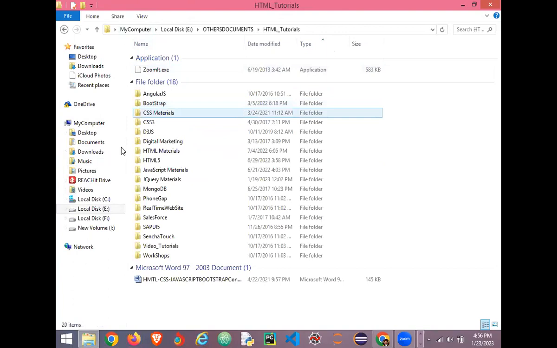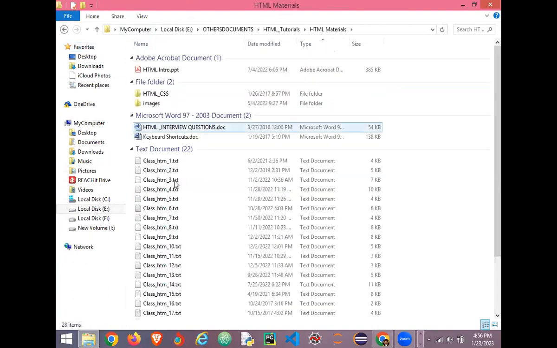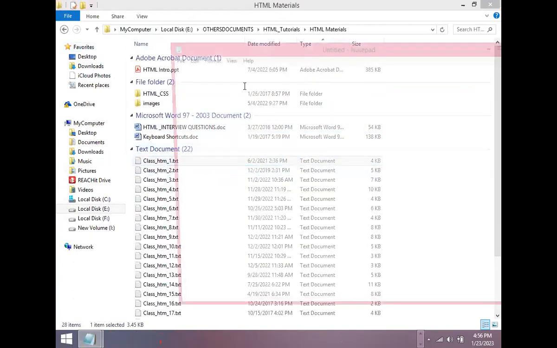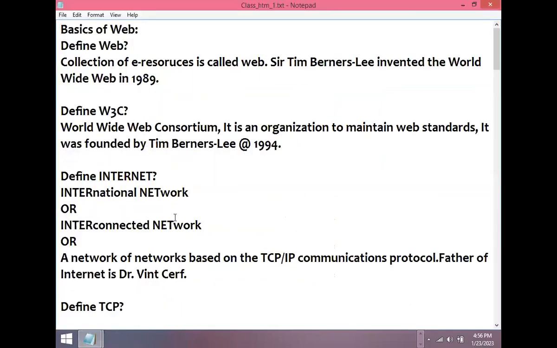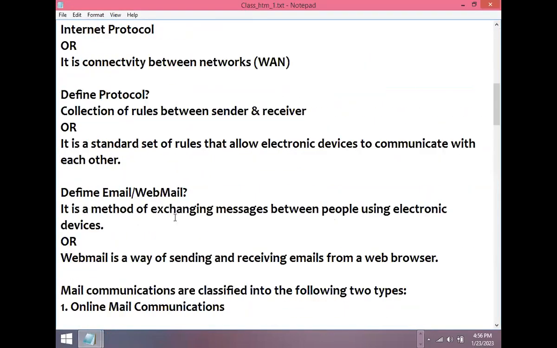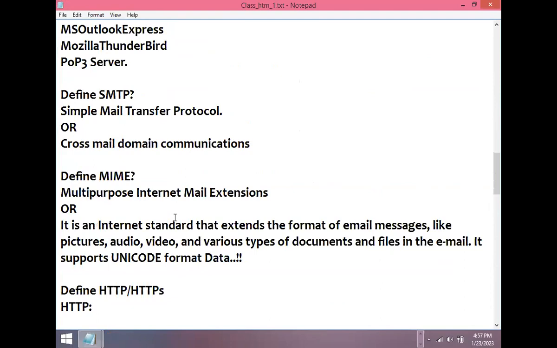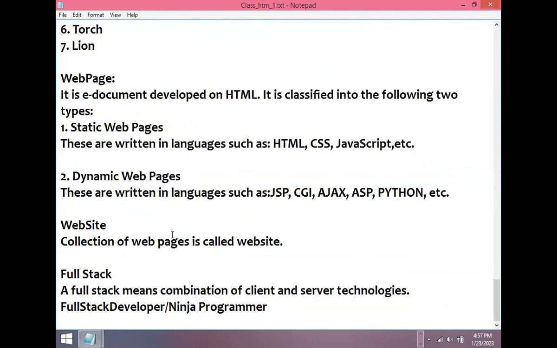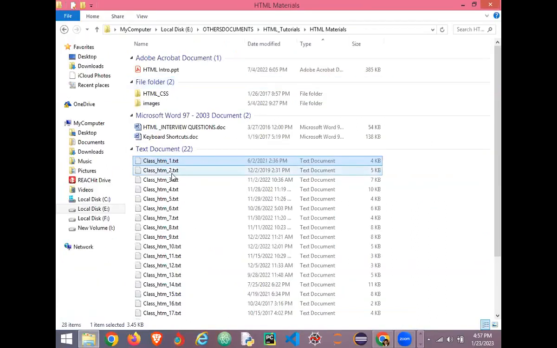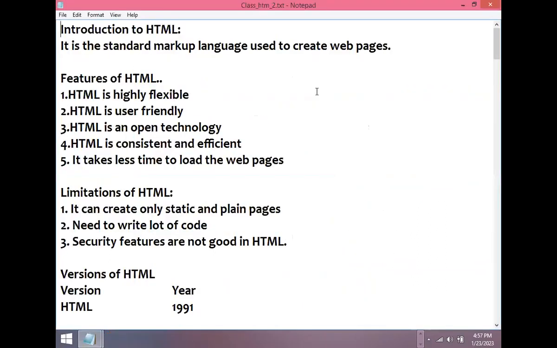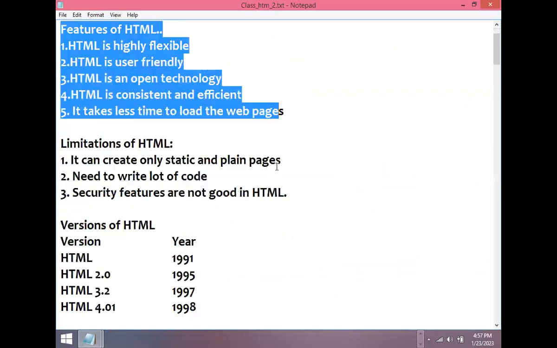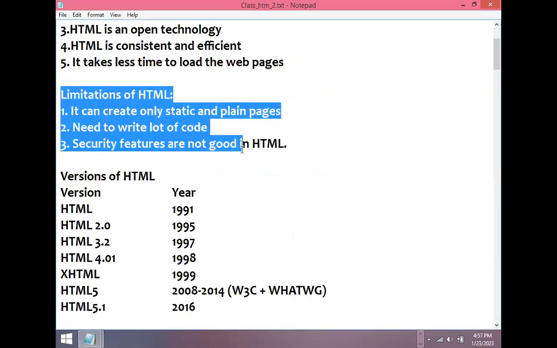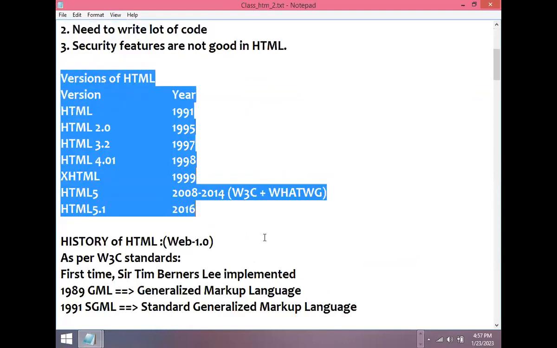So what we did on day one, basics of web, we almost completed all these terms. Hope you remember whatever terms I already shared with you on day 1 and day 2. Today is just the introductory part. In the last session we covered some features and some limitations. Versions are not required, don't worry about all these versions.